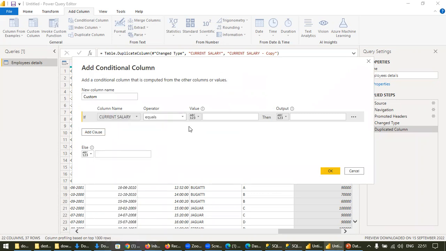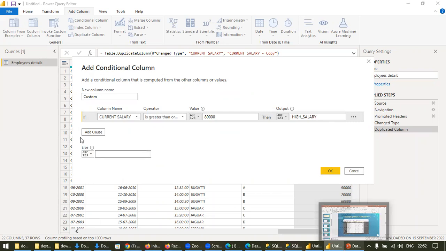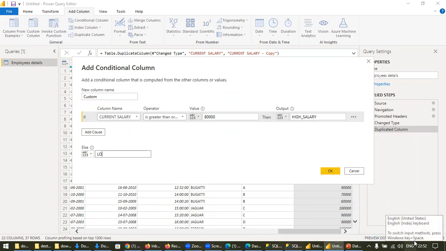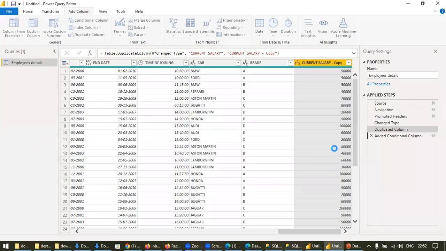If current salary is greater than or equal to 80,000, then I want to display high salary. Else I want to display low salary. Click OK.